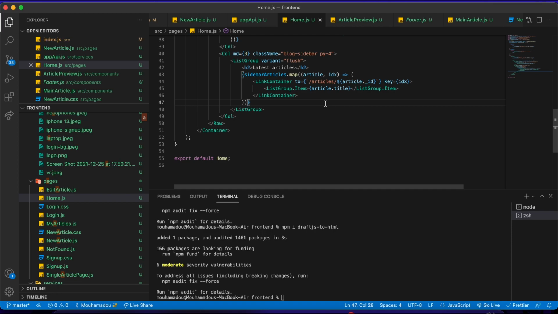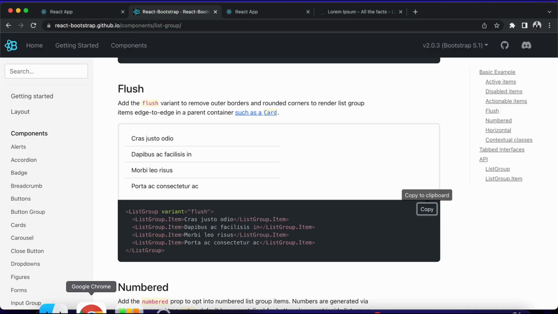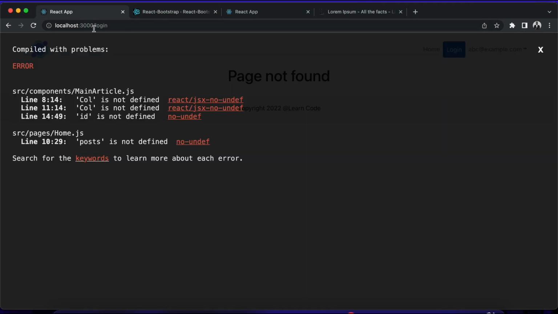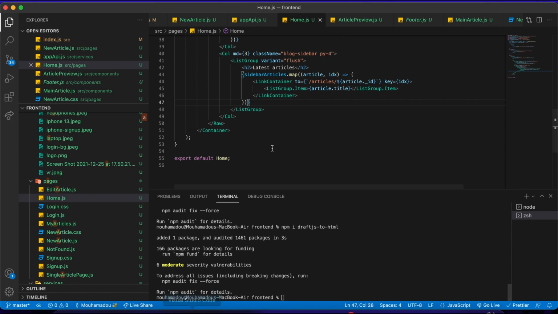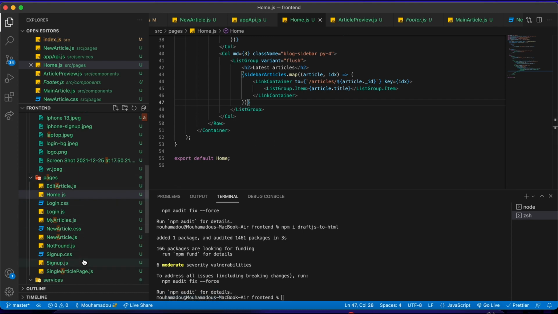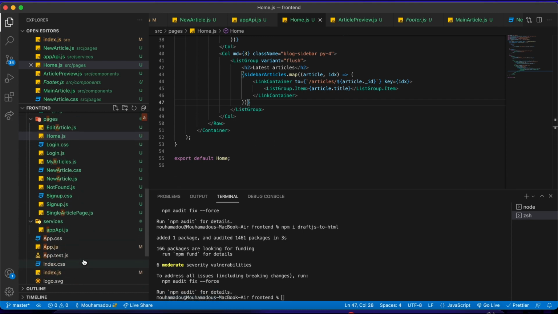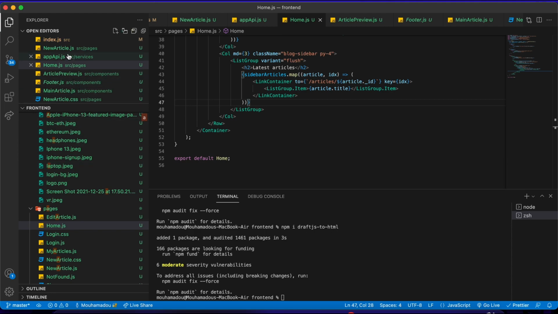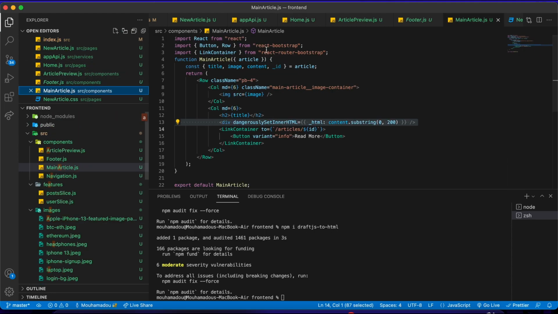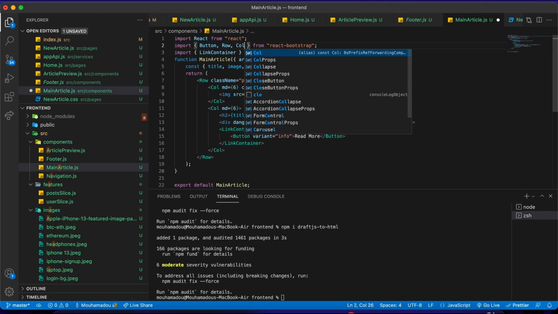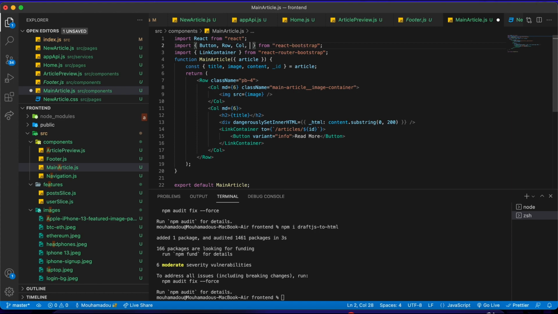Okay, now back to our home page. Let's see what do we have. So it says col is not defined in the main article.js. So back to our main article.js. Oh, where is it? Okay, here. So we import the Col column, and I think it's fine.